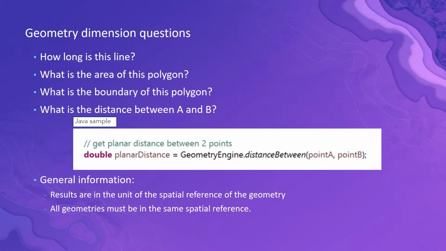So what are geometry dimension questions that could be asked? Let's say you have a path that you're traversing on a mission in the field. How long is the trail that we're going to follow? What's the area of the polygon within which we traverse? Or am I inside of this polygon? What's the boundary or extent of this particular region that I'm within? Or my location is here, but where are the locations of my fellow members of the mission that I'm participating in? So what's the distance between us at any given time?